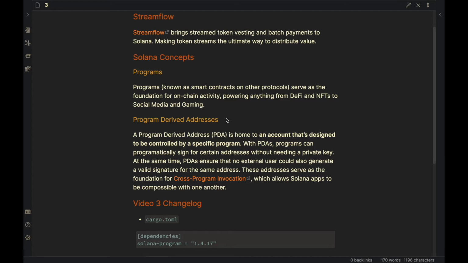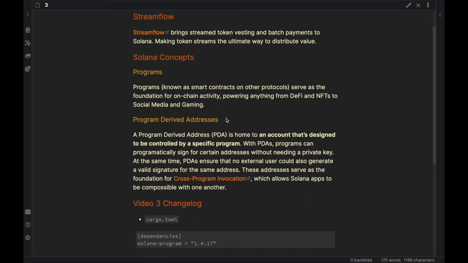The next concept is program-derived addresses, and the simple definition of this is a program can create program-derived addresses, and what that means is the program-derived address is owned by a program.